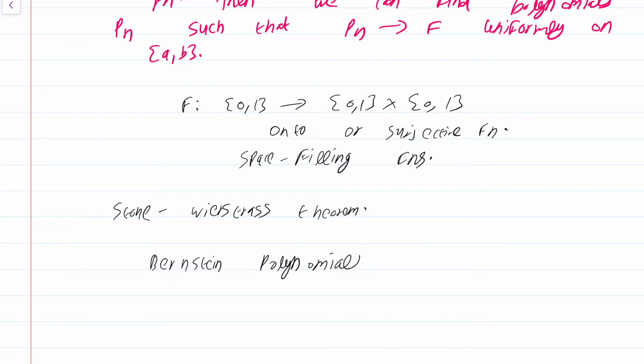This proof was given by Bernstein, and this proof is very elegant and very simple, and it uses simple ideas from probability theory. Since I am not going to assume that you are familiar with probability theory, I will give a completely self-contained proof, but pass a few comments here and there, such that if you don't know probability theory, you don't lose anything. But at the same time, if you know probability theory, you will be able to understand exactly how Bernstein was able to come up with this proof.